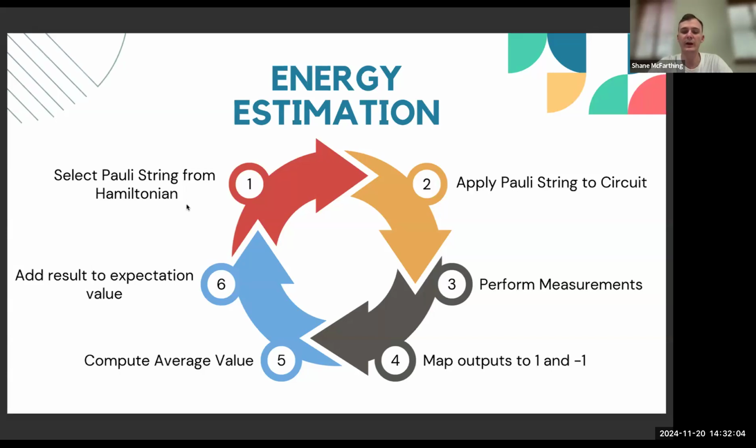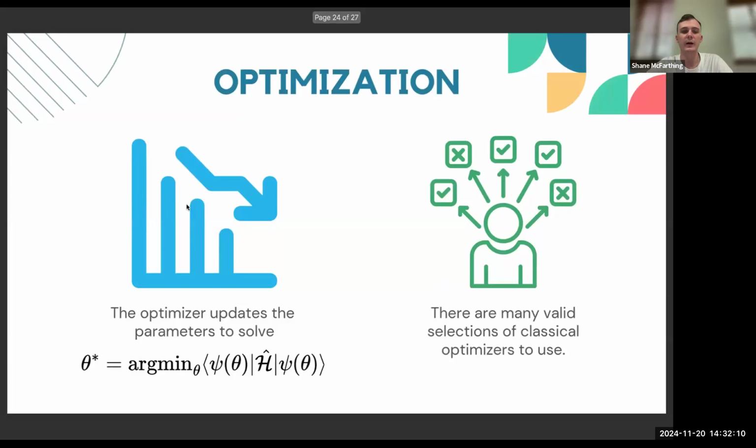So at that point, what we have is a measure of the energy of the state that we've prepared on the quantum system. And now, in order to improve the trial wave function that we've prepared, we need to give that energy to a classical optimizer. As I mentioned in the beginning, VQE is a hybrid quantum classical method. What that means is that we have the quantum computer to prepare the wave function, and we use a quantum computer to then measure the energy of that state. And then we use a classical optimizer to improve the state. And we do that by changing the parameters in the quantum circuit. So the goal with the optimizer is to find the circuit parameters that produce the lowest possible expectation value.